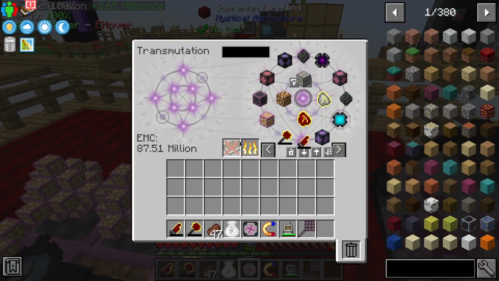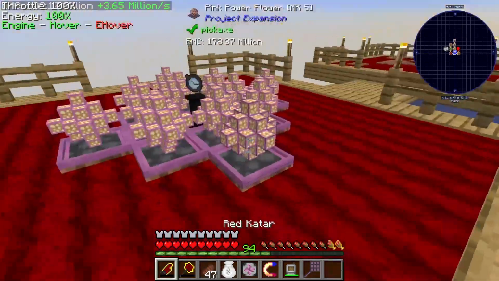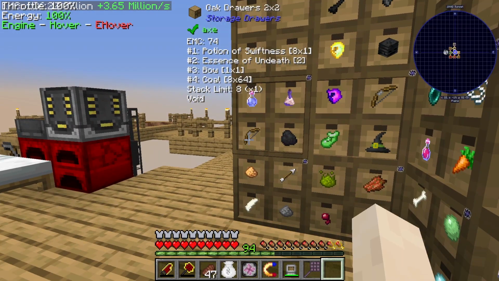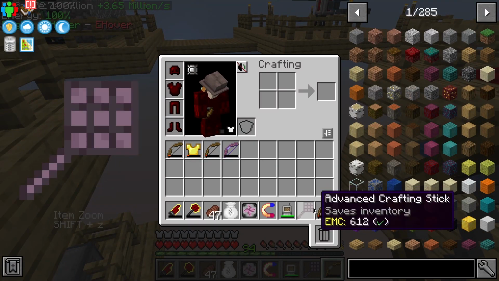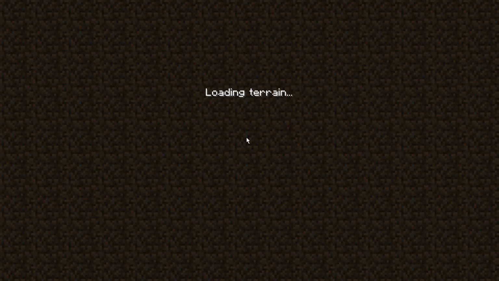And now we are at the point where we can get up to 3.5 million EMC a single second. That's it on the topic of EMC and such. Let's go adventuring. Let's go visit some old friends in the Twilight Forest, because that is quite the place. And let's go see our friends in the Twilight Forest.